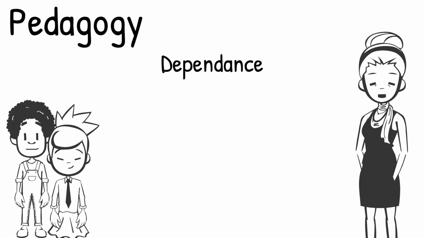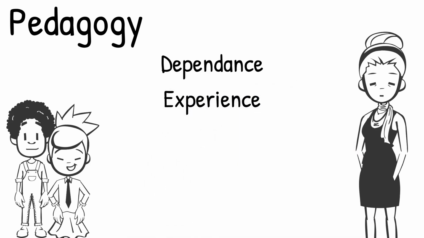First, dependence. Adolescents are dependent upon the instructor for all their learning, so good subject knowledge, good preparation, and good delivery can win over an adolescent crowd. Second, experience. The learner comes to the activity with little experience, which is why children and teenagers are naturally programmed to find role models and copy them.